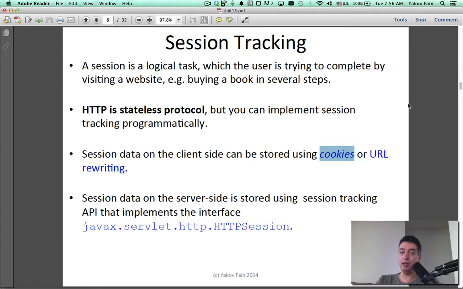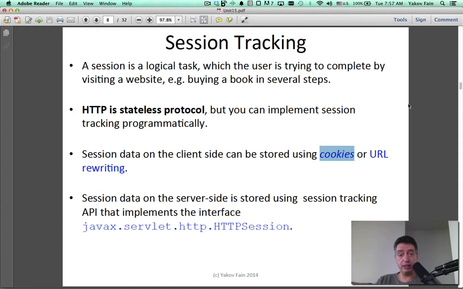Or maybe they saved just the user ID, Yakov's user ID, as a cookie on Yakov's machine, and next week when Yakov came back, the browser sent the cookie back to the servlet or to the server. I forgot to tell you that when the browser sends a request to the server to any particular domain, any particular URL, it first checks, maybe I have some cookies local from that site, and if there are cookies, they will be packaged inside the HTTP request.